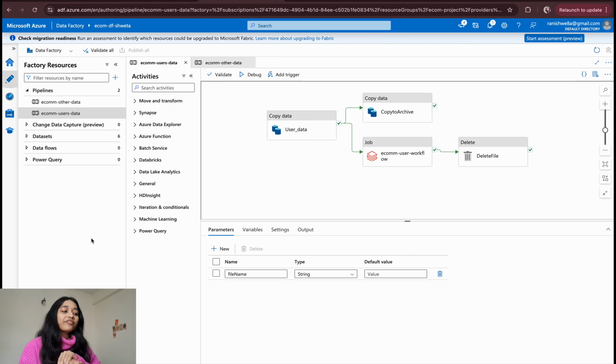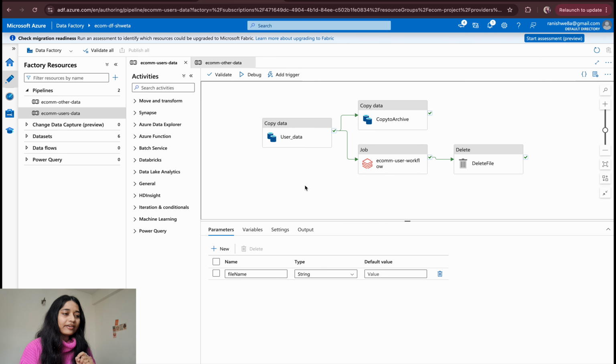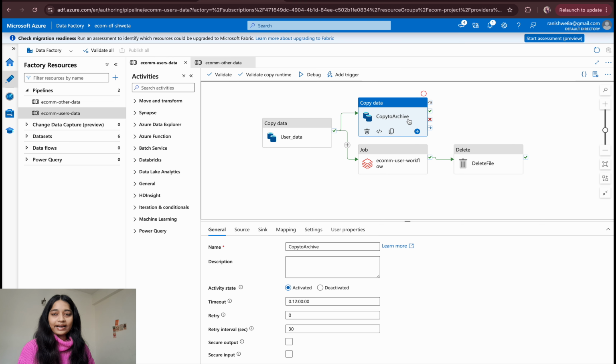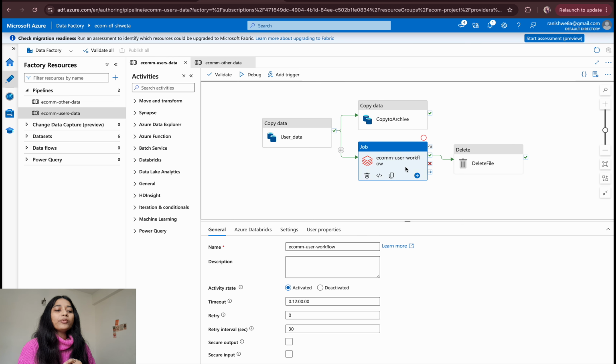That's why I created two different pipelines. For the user pipeline, I first used the copy data activity to copy the files from the landing zone ADLS. Then I copy them to the archive folder, and in parallel I trigger this ecom user workflow.